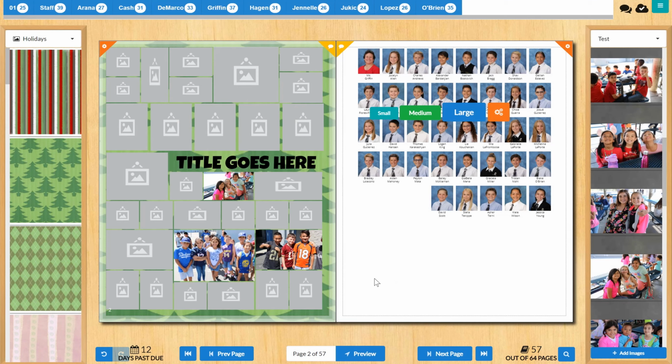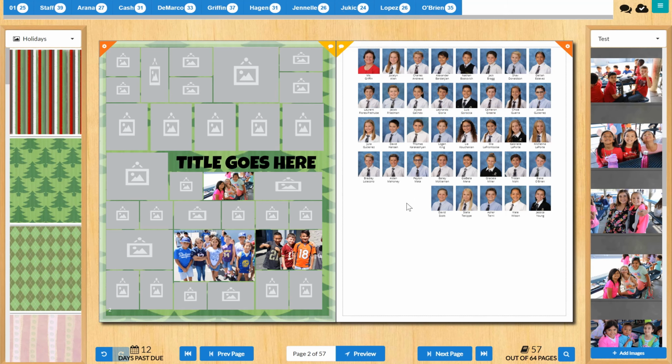And say these pictures are just a little bit too small for me and I want to maximize the portrait space on the page. You can hover over this, and depending on the number of students in that portrait flow, that would be the automatic format that PLICBooks has decided. So, Griffin does have a lot of students in her class. She has 37 students in her class compared to the 24 or 26.